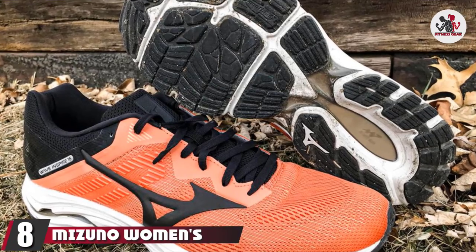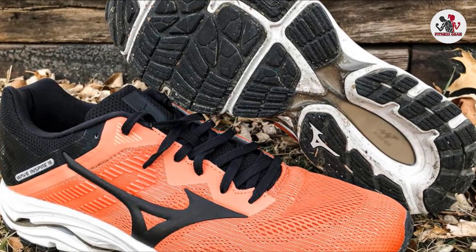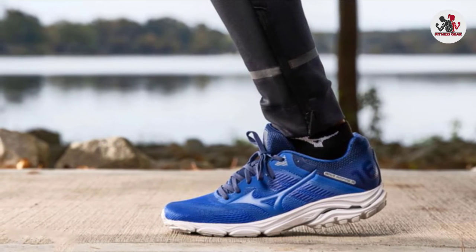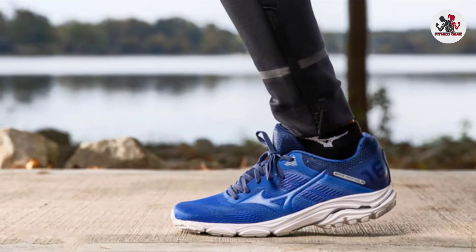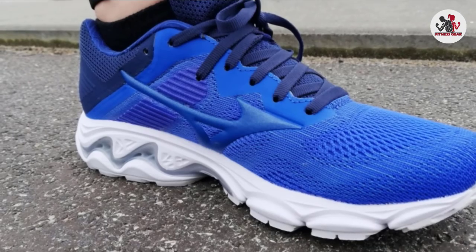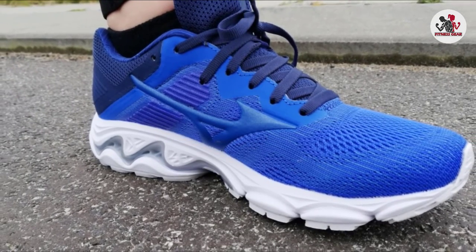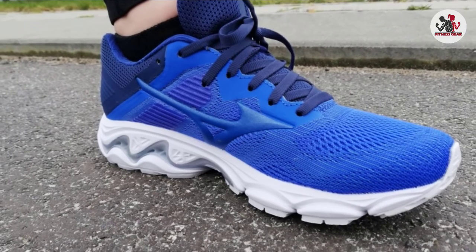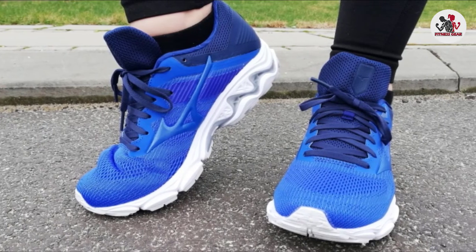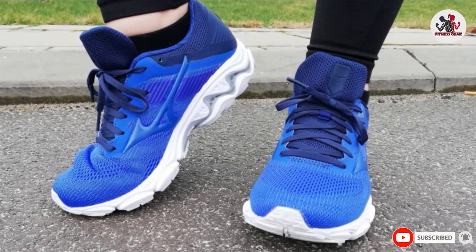The number 8 position is held by Mizuno Women's Wave Inspire 16 Wave Knit Running Shoe Road. Whether you're a sprinter or a marathon runner, this Mizuno Wave Inspire 16 Road Running Shoe delivers cushion and lightness with every step on race day. This favorite stability trainer with a wave knit upper is a workhorse, used for fast track workouts all the way up to a marathon distance. Smooth Red Support Wave brings an ideal balance of cushion and lightness in every step. Premium sock liner for increased cushioning and comfort. All new wave knit upper for a soft and breathable fit. X10 Outersole for increased durability.